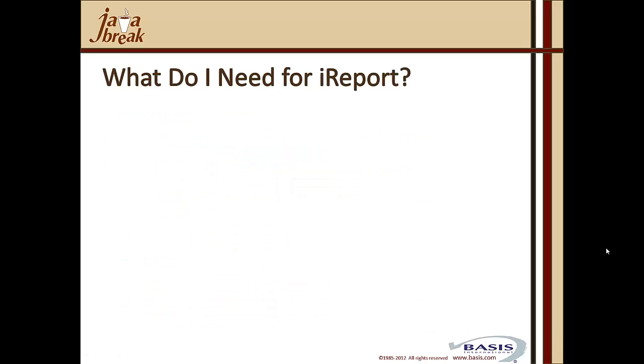Thanks, Paul. So we've seen two great examples of Basis building blocks in action. The BBJasper interface to iReports, the open source WYSIWYG report writing tool, and we've also seen the DocOut functionality, the subsystem from Barista that we can easily implement with our existing character-based or GUI code, both Pro 5, Visual Pro 5, and BBJ code. So the big question should be, what do I need to get started?